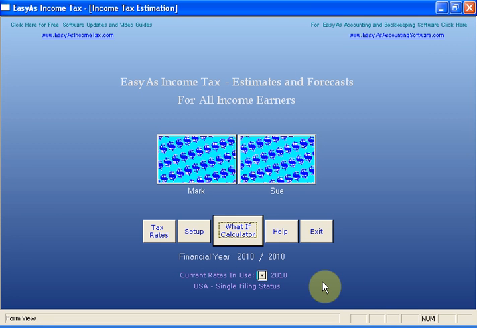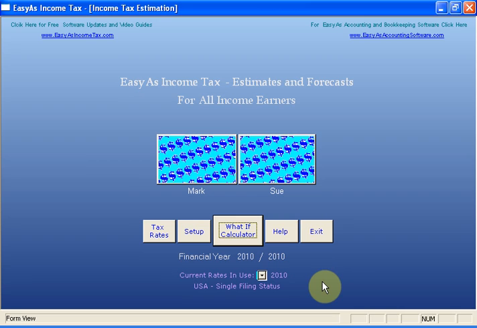The whole guts of this program is to enter your income as you earn it, particularly if you're working more than one job, particularly if you're working part-time, casual, full-time jobs, all mixed in together, you're doing a little bit of work of your own. Jump in and put your income in, because let's face it, one employer might take it out at one rate, and another employer might take tax out at a different rate, and at the end of the year you really don't know if you're going to owe money. And this is what this tool is for.